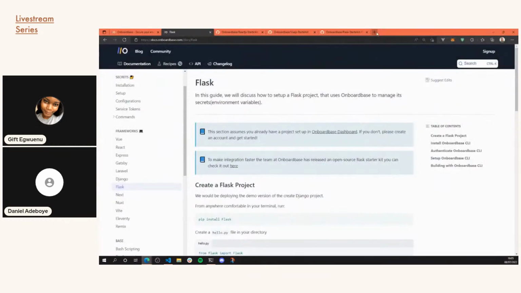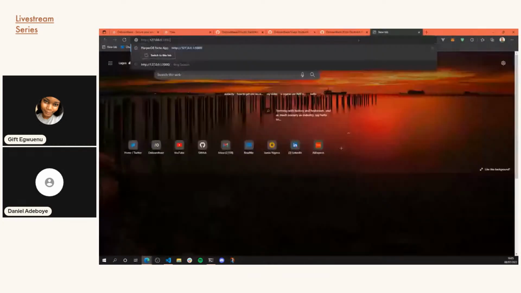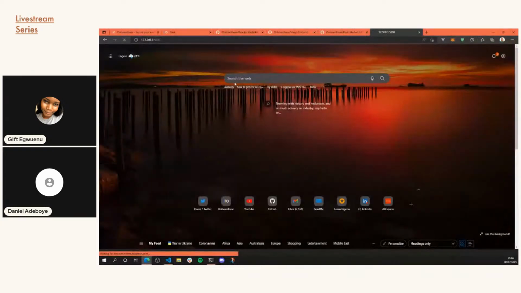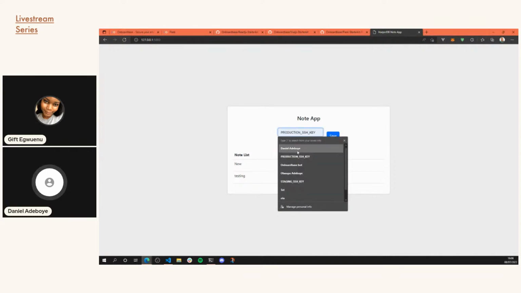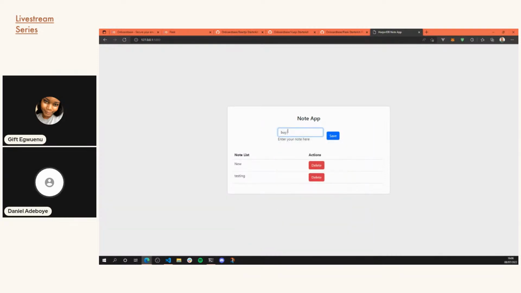So this is the note application, right? I can add anything, like buy pen, and save. I can also delete.